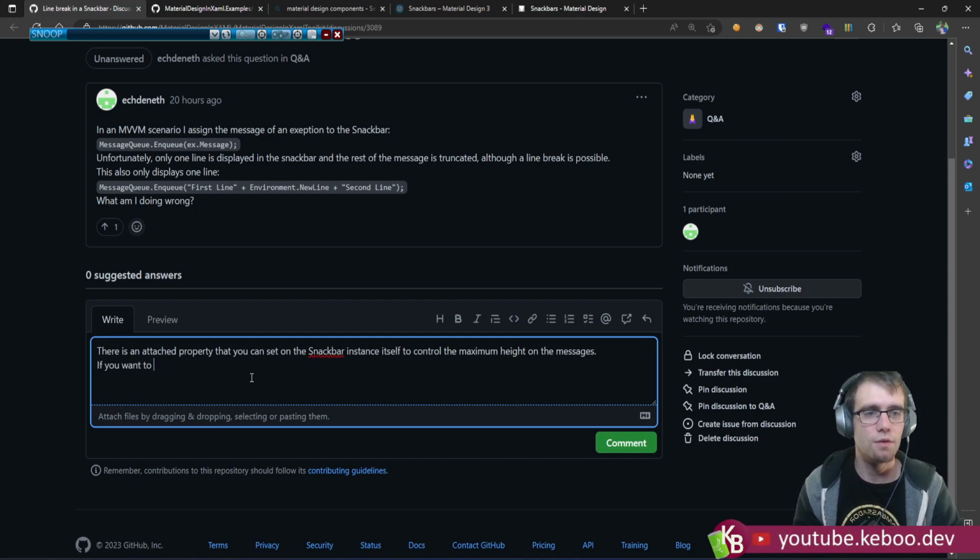If you want to allow for any height, you can set it to double dot positive infinity, something like this.